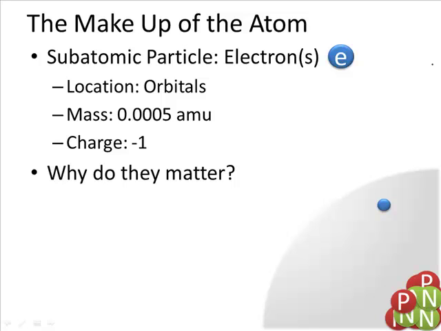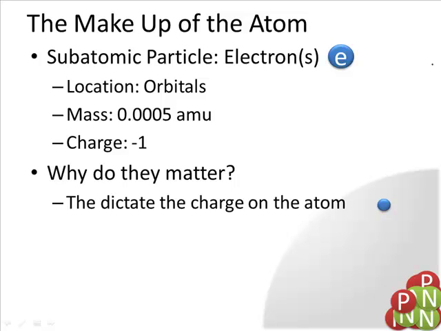So why do electrons matter? Well, the charge is actually the reason that they matter. Because electrons are in the orbitals, which are the outer reaches of the atom, they can be gained and lost. And when that happens, you can have an inequality in the number of protons and the number of electrons. So the number of electrons will end up dictating your charge, whether it's neutral, whether your atom becomes positively charged, or whether your atom becomes negatively charged. These are what we refer to as ions or electrolytes. Ions are atoms that have either a positive or negative charge, and they get that by having an imbalance in the number of protons and electrons.